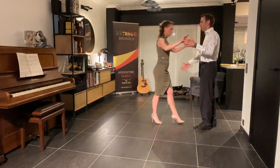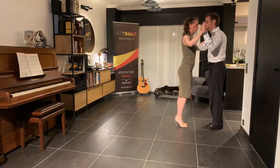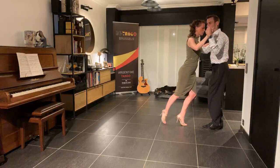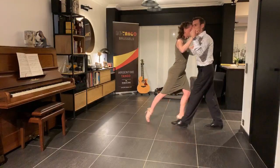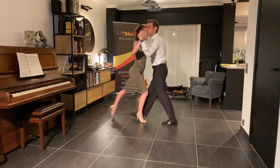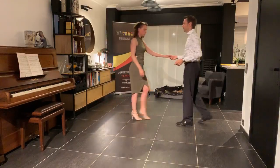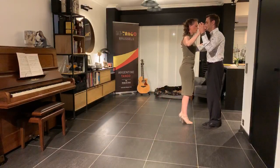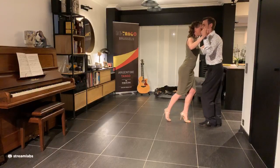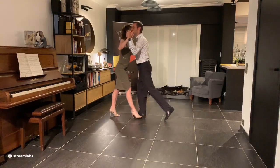We're going to make one step, so I bring her now to the front of her feet, I go to the back like I go make a back step, and then I push myself forward, and she will make a bigger step because of that, okay? And then when you want to continue, you just continue, because she's in that position already. Again, and she's forward, I go forward towards her, and I make a big step, and another big step.